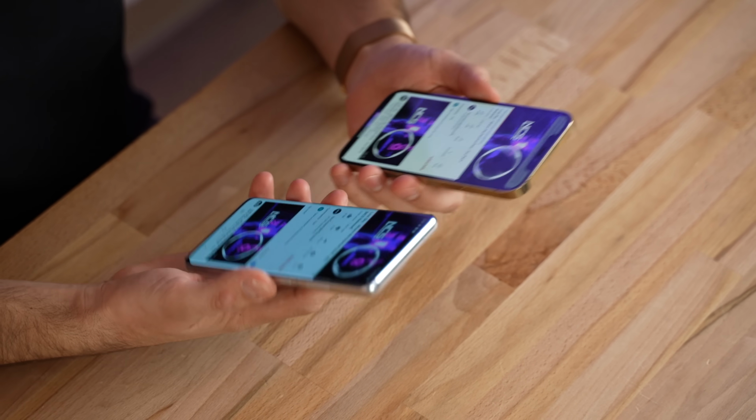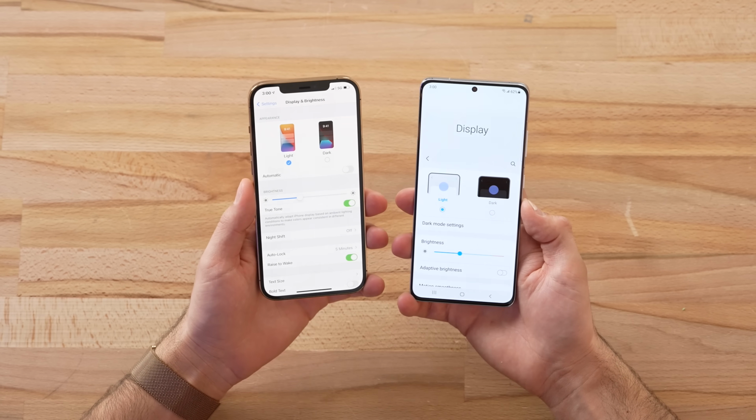All right, guys, go ahead and comment down below which one sounded better to you. Now, to my ears, the Samsung definitely takes the win. This has been a common trend. It's a little bit louder. Not only is it louder overall, the mids are also louder, whereas on the iPhone, it's usually the high frequencies with these newer models that really stand out. So Samsung, great job. And now let's go ahead and compare the displays.